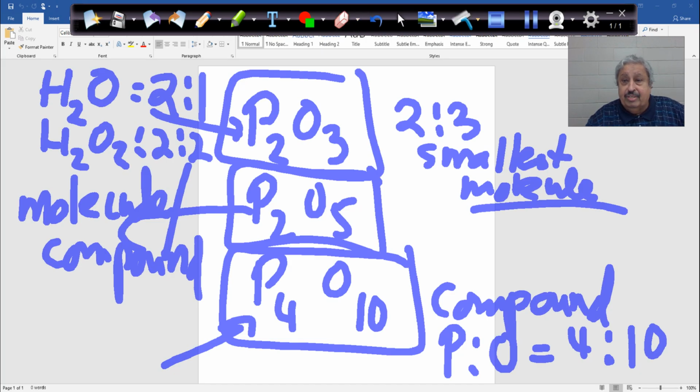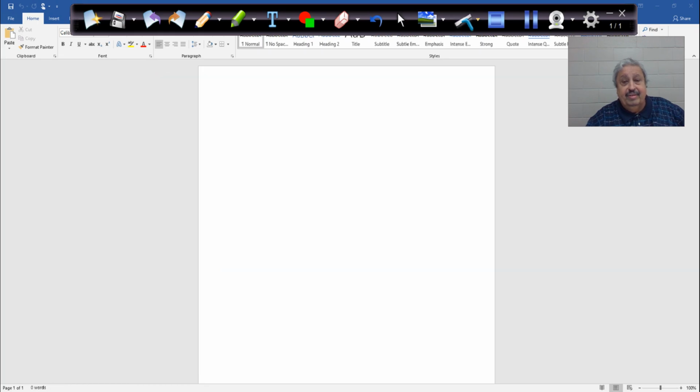I want to see the mixtures, how the mixtures are doing. Any questions so far about this? That will not come in the exam or quiz, but at least whenever you read anything about chemicals, if the ratio is small, that will be a molecule. If it is large, that will be a compound. If in between, not large, not small, you can swap between both, molecule or compound. So, done? Okay, let's go for the mixtures now.